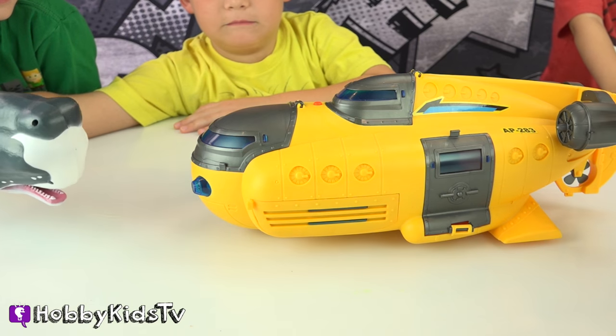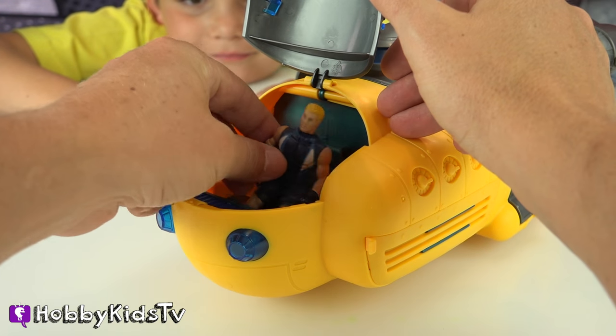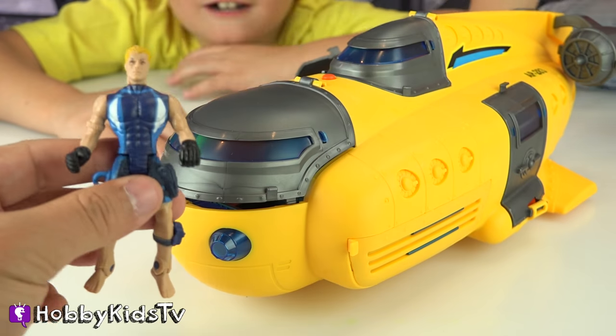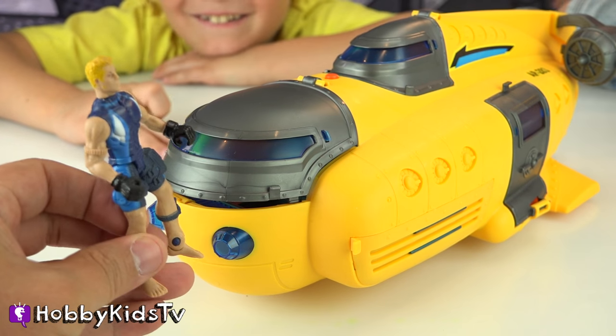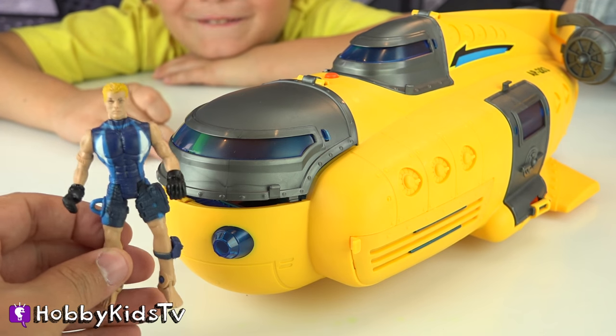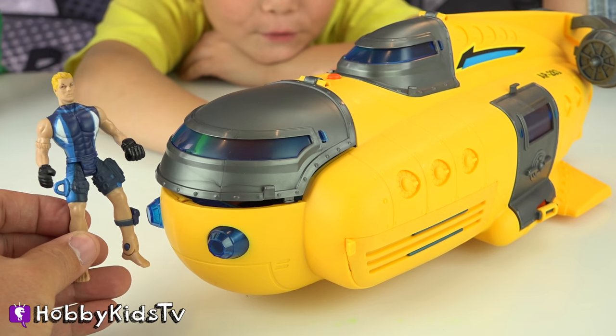Well, we're here, everybody. Here's the figure that comes with the set. What should we name him? Bruce? He looks like a Bruce, right? So this is Bruce. Wayne. No, not Bruce Wayne. But that would be funny.